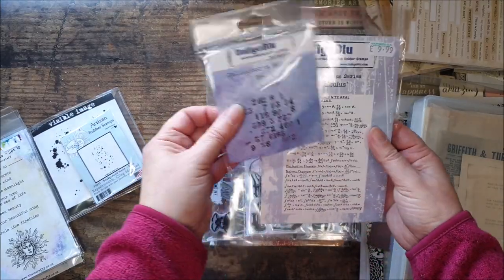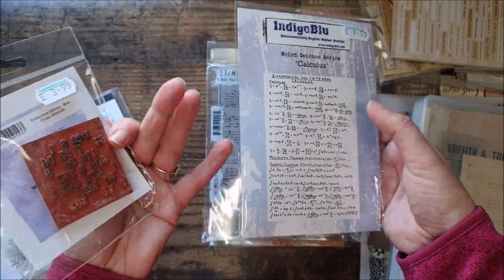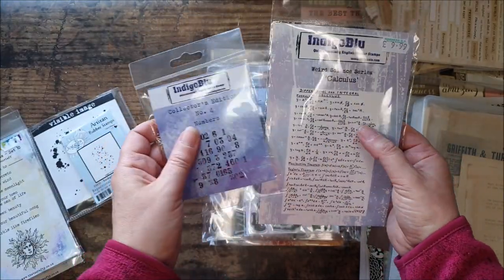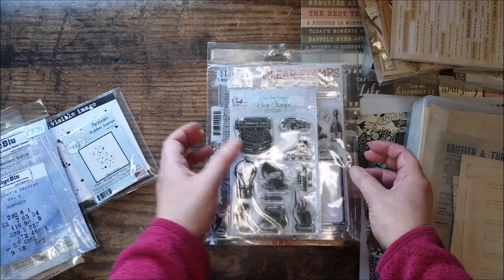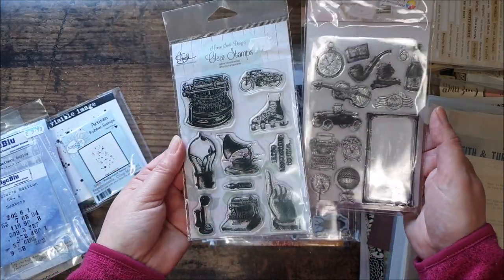More random backgrounds here. I've got some numbers and this calculus equation. Again, just quite nice for adding a little bit of detail to make it almost look like it was printed on the paper originally. Again, if we're looking at a vintage theme, something with vintage imagery here.